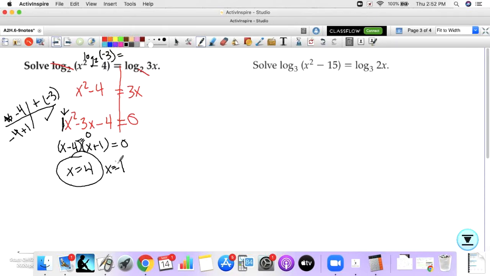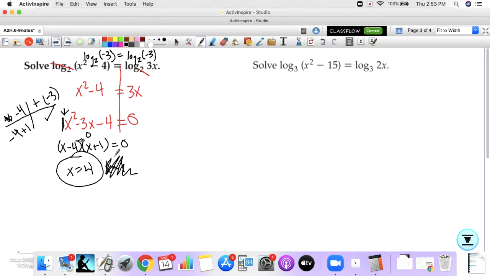Even if I continue to go, negative 1 times 3 here is going to be negative 3. You're like, Mrs. White, how does it not work? Those two things are equal. And I totally agree with you. This side does equal this side, but it is impossible to have a negative log piece. So regardless if it creates an equivalent situation, it doesn't matter. This can't exist. So my answer is only going to be x equals 4.